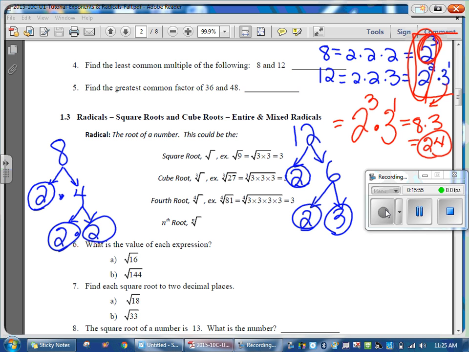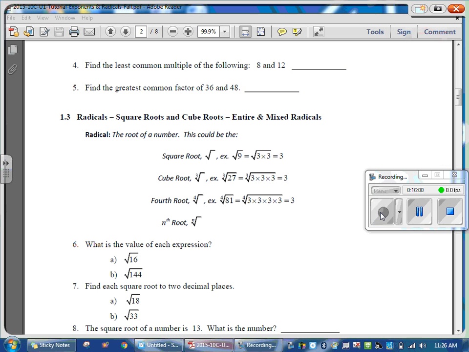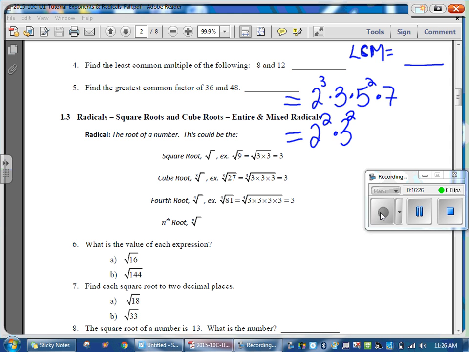Okay, here's another example of least common multiple before we move on to greatest common factor. So for a least common multiple, I'm just going to write a couple different ones in factored form already. So if I've got a number, I've got 2 cubed times 3 times 5 squared times 7. My other number is going to be 2 squared times 3 squared times 5 times 7 squared. And we're going to put a 9 on the end. All right, those are my 2 sets of numbers.